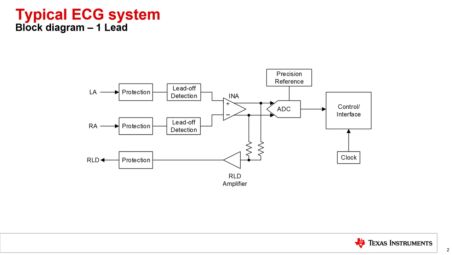This diagram shows an analog front end for a single lead ECG system. We will spend the next few slides going through each of these blocks individually so you can understand the purpose and operation of each block. This diagram shows three electrodes: the LA and RA electrodes that form lead one, and our RLD electrode, which provides the bias voltage to the patient through a dedicated RLD amplifier.